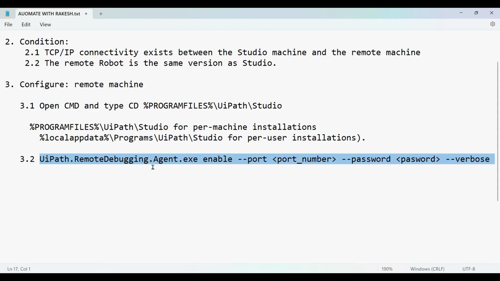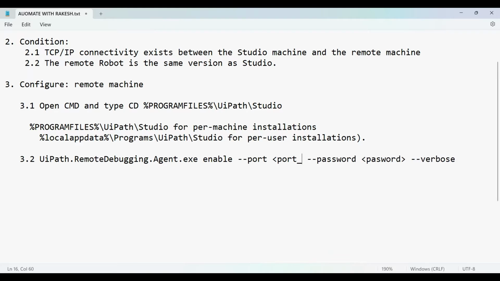UiPath Remote Debugging Agent.exe. This exe file is available in this path. That's why we are going into this particular path and trying to run the command. What is the command? UiPath Remote Debugging Agent.exe enable. We are trying to enable it. Port number. So here the port number that we have to pass is 8573, and you can set a password of your choice.